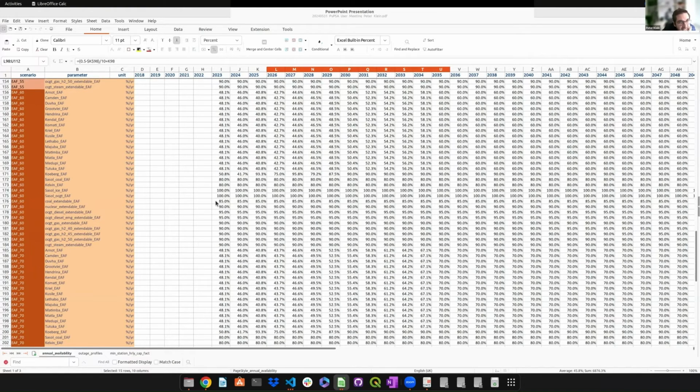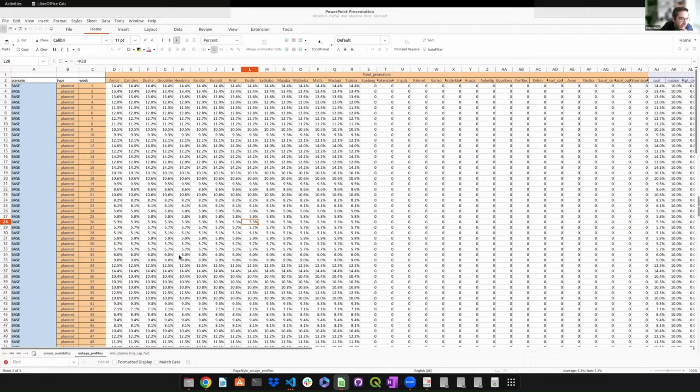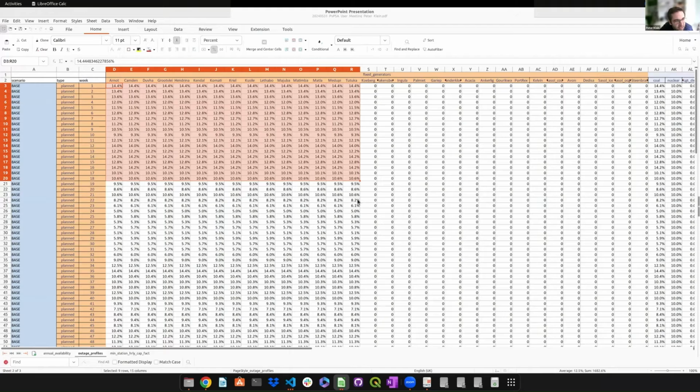In terms of how the outage profile gets applied, this is the overall annual EAF. Then for the outage profile, there are two types of outages that the model considers, planned and unplanned outages. And again, we've just kept the same profile for the whole fleet, and this is based on a reference from, I can't remember exactly which reference.